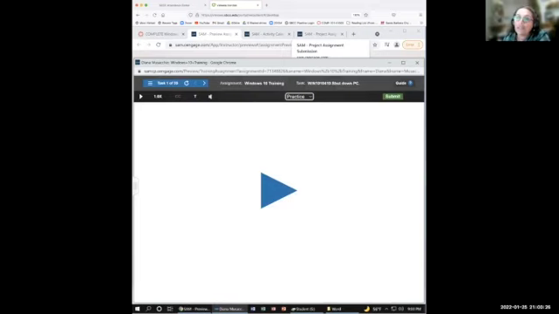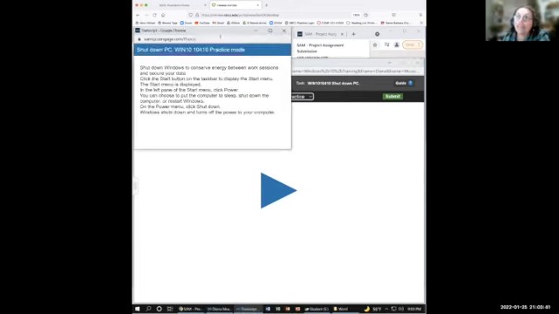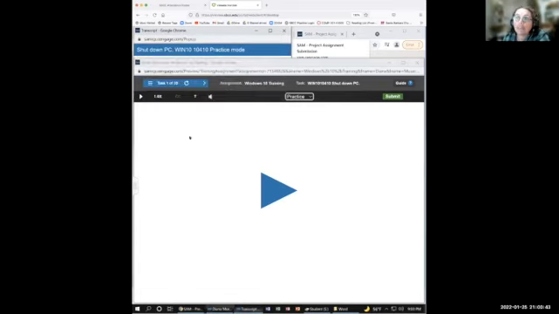First of all, you can speed up. See here, it says 1x. You can click on the 1x and make it go a little bit faster or not. You can just go at the regular speed, but you can also, for those of you who like to read your instructions, you can click here and get a transcript. So at the same time, it's giving you a little transcript of all the text, okay? So now I went to practice mode.